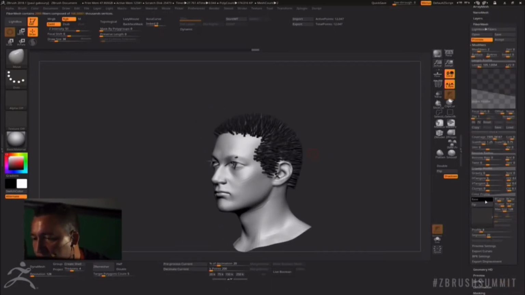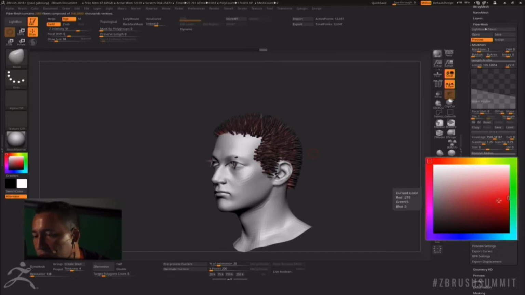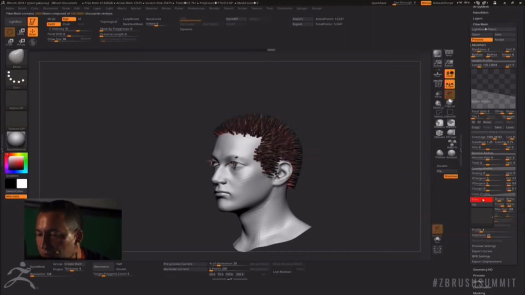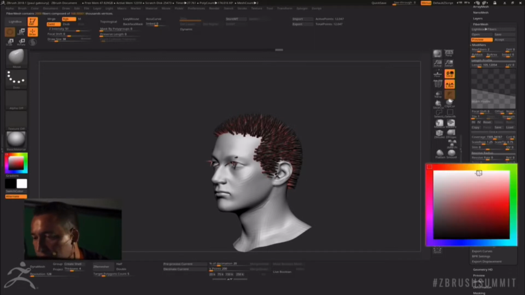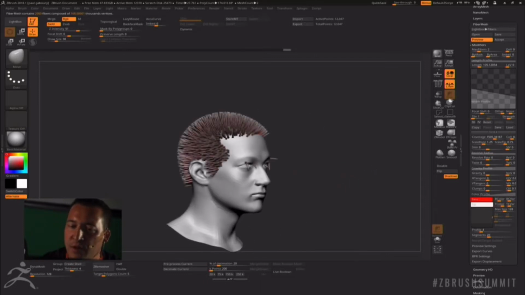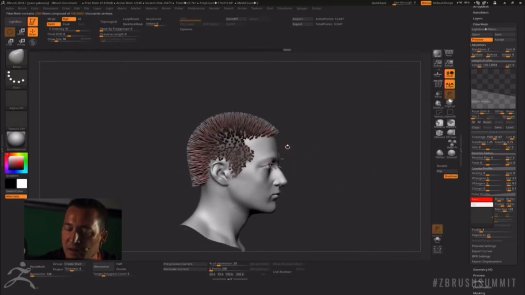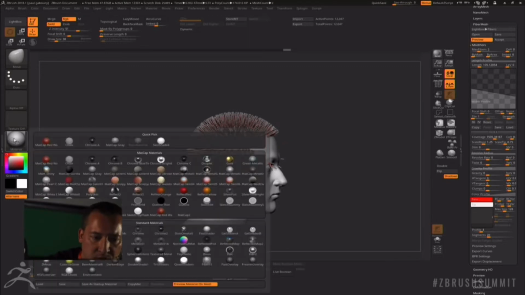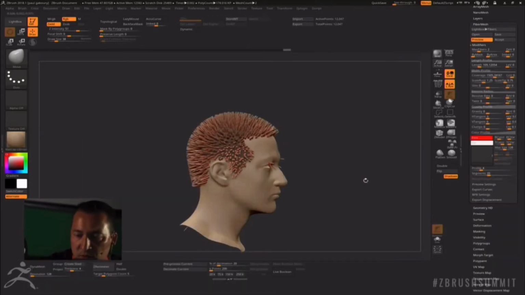And what I also like to do, it's to put very straightforward color, something very saturated at the roots, and something like white at the tips. That way, I can see very easily my hair, and I understand the flow.